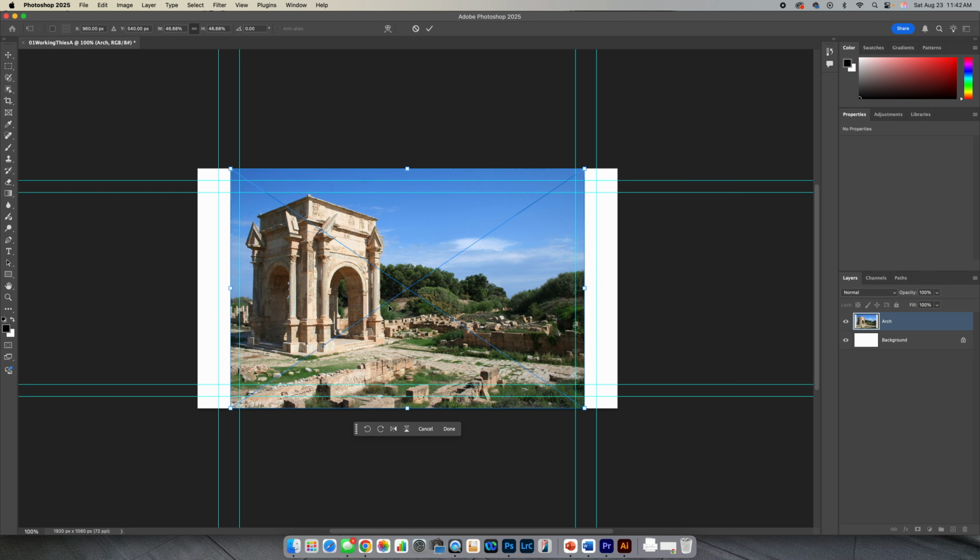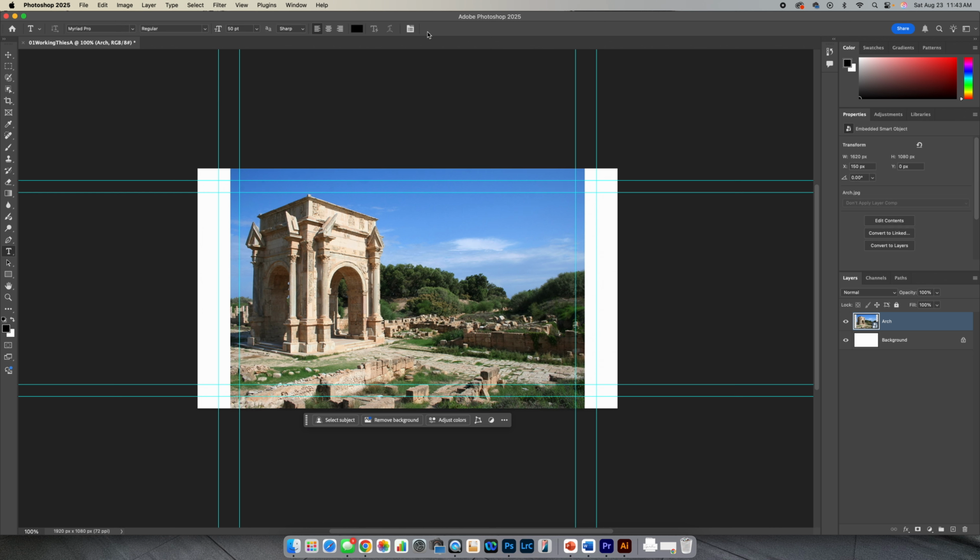Now, I can't do anything to it until I go up here and either reject it, which will cancel if I hover over this, and I can cancel it by hitting the Escape key, or I can check mark it, and that commits the transformation, or you can hit the Enter key. Okay, and you'll see those resizing handles disappeared. Now, how do I get those back? Because obviously this isn't covering up the whole thing.